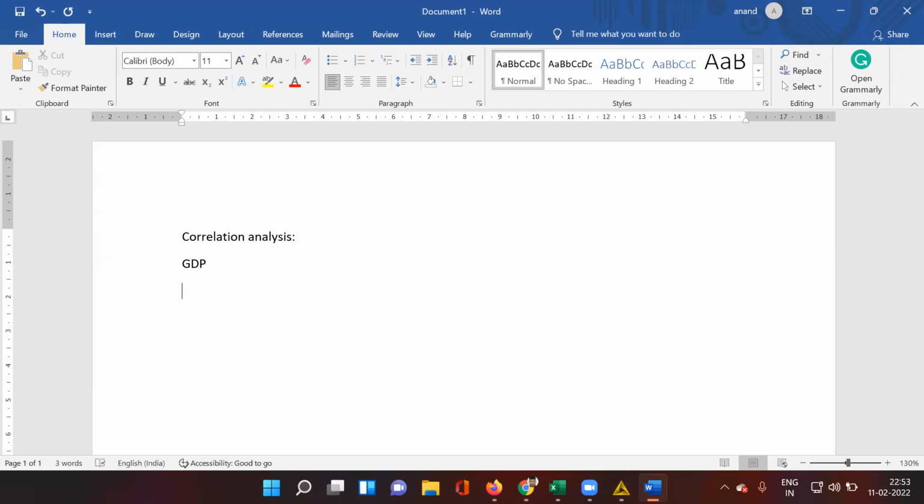So what are the three important areas? The first one is crude oil. The second one is livestock. And the third one is cereal production.